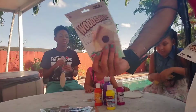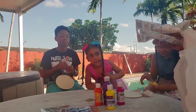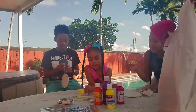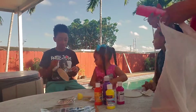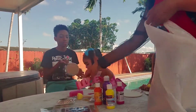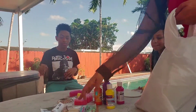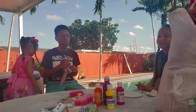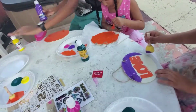And I got these cool little mini birdhouses that we're going to go ahead and put together. Maybe we can make little love houses for the birds. And then I have some little stampers in case you guys want to stamp some love. We got the word love. I think these were supposed to be used in the shower, but we're going to use them as stamps for today. And yeah, we got another birdhouse. It's pretty, y'all. Oh, I found another color.